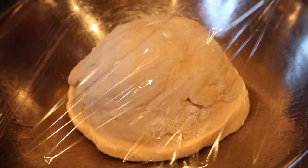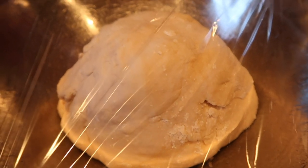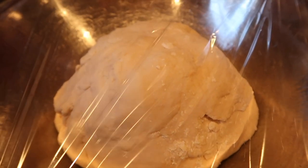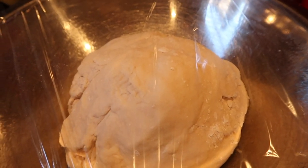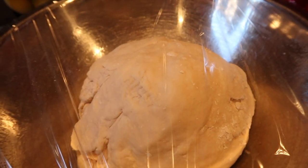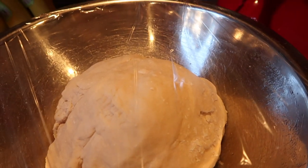There we go. Now you can place this just over the counter if it's a warm day, or outside. I live in the Pacific Northwest, so our hot day is really not that hot. It's about 73 degrees outside, if anything. Probably between 65 and 70, or else you could put it into the oven, turn the lights on, and it'll be warm enough.